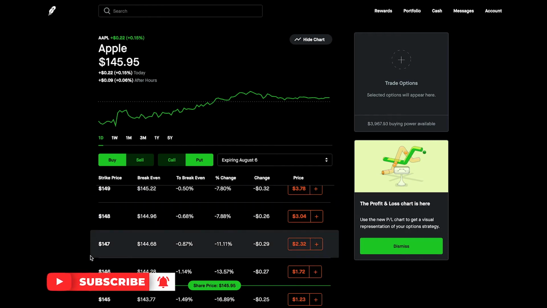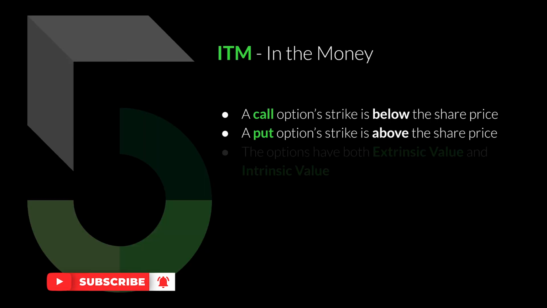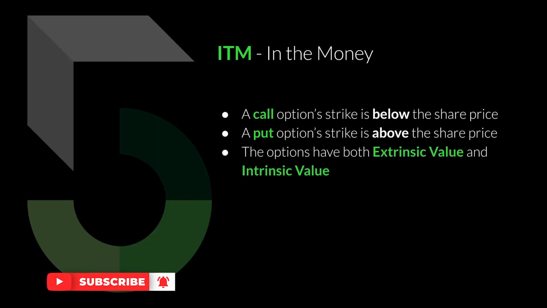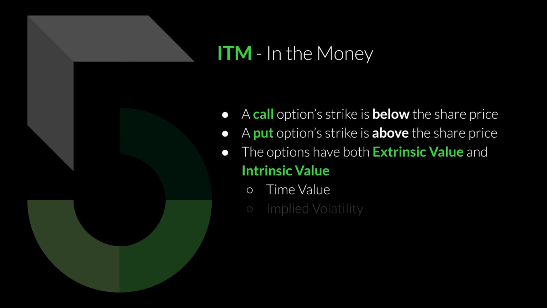All right, so what does that mean? What does in the money mean? So an in the money option, these options would have both extrinsic value and intrinsic value. So the extrinsic value we talked about, this was the time value or the time left in that options contract before the expiration, as well as the implied volatility that boosts the option's premium or the option's value. But intrinsic value also includes the price of the stock minus the strike price. So the in-the-money options have these three things: the time, the volatility, and the current value of that option because it's actually worth something.